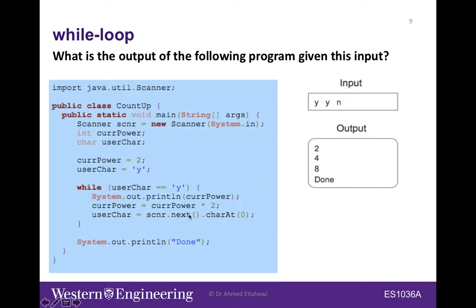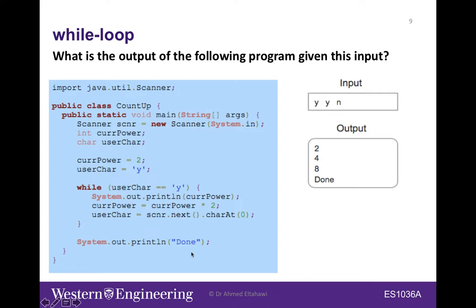Then I take input from the user, the user enters y, so I'm inside the loop. I check that it's y, yes, so it prints the 4, then multiplied it will be 8. Then the user enters a character. Is this y? I check, yes, it's okay. So it prints 8 here, and then multiplying the count var by 2 would be 16. And I accept input from the user, the user enters n. If the user enters n, I check that this is not y, so the body is not executed, this 16 will not appear here, and I go out to done.